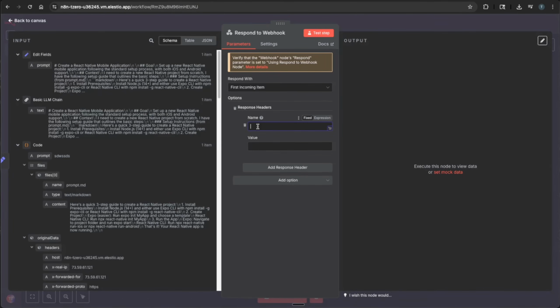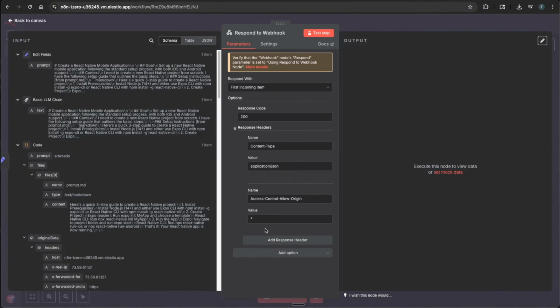Just put content type application/json. Add another header for CORS, Access-Control-Allow-Origin. And add a response code 200. And that should be good to go.